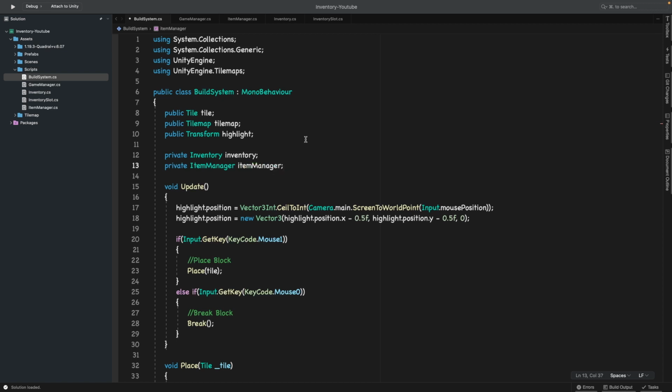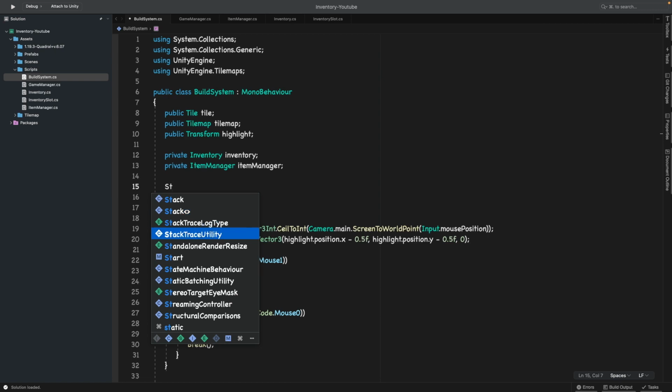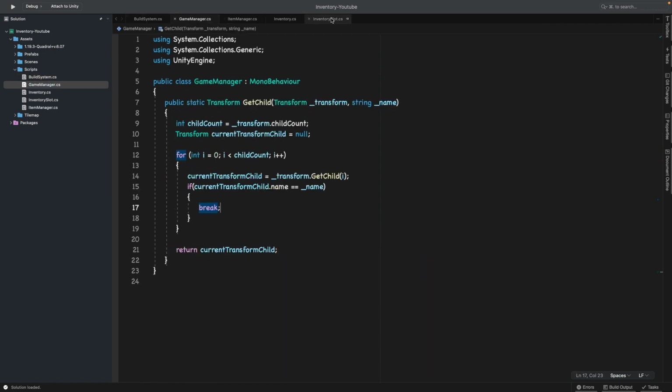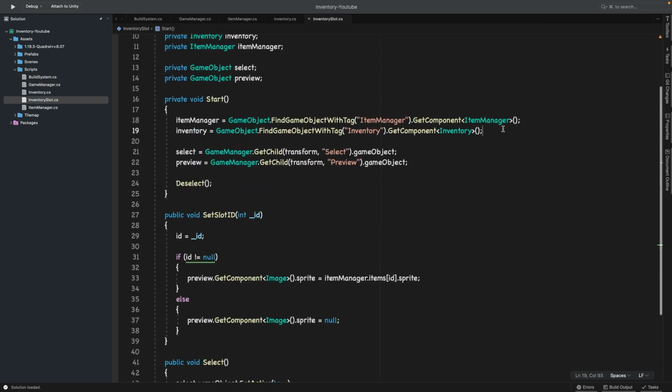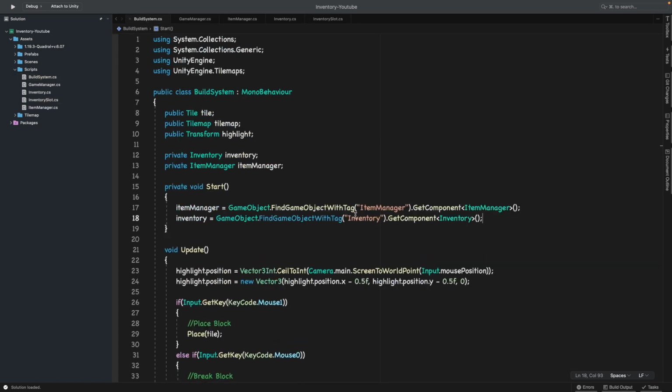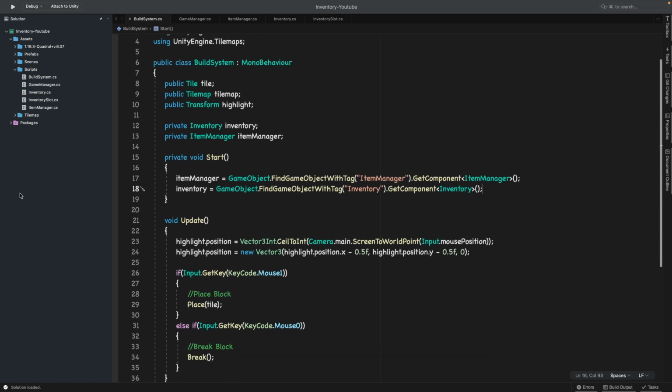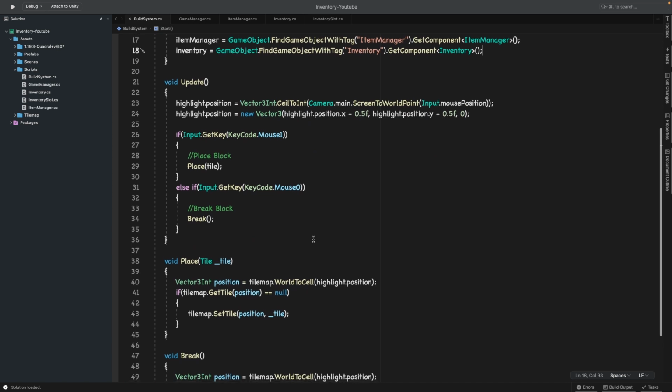There you go. And now let's just make a start method. Let's go to my inventory slot script, and let's just steal this code from a different script. There we go. And that's it. Of course, it's not it for the script, but that's all we need to do for now.